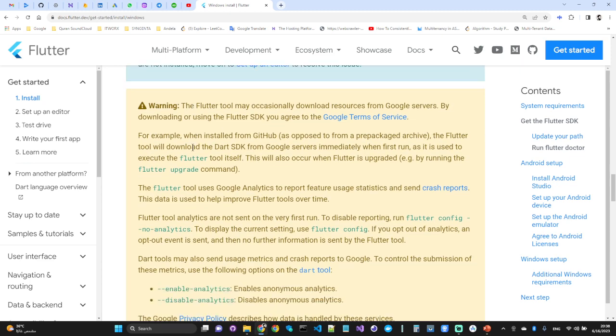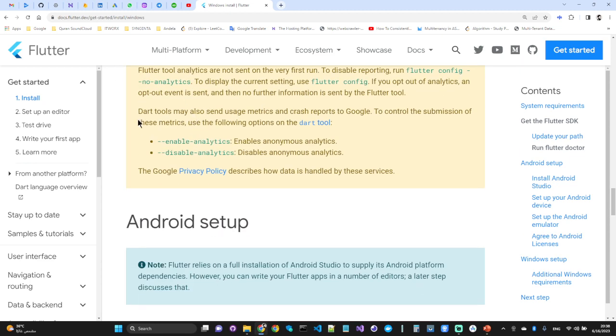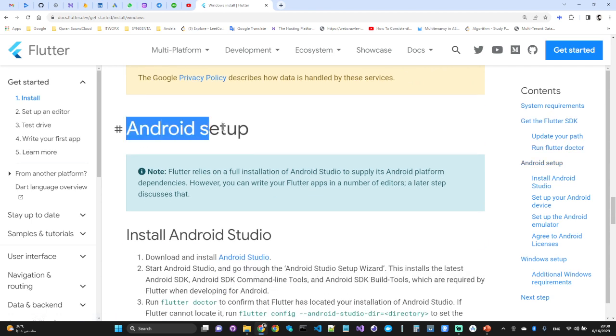If you look here in the documentation, the next step is to set up Android. We are going to skip this for now, because it's not important to install Android right now. Maybe we can choose another simpler platform like web to get to know Flutter and to get introduced to the basics and fundamentals of Flutter.